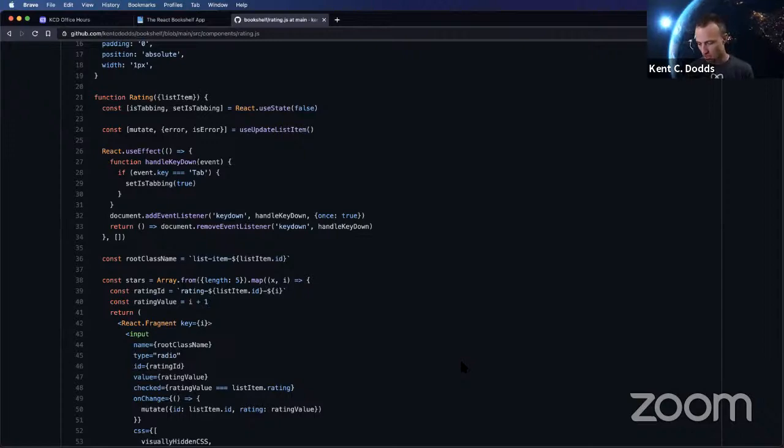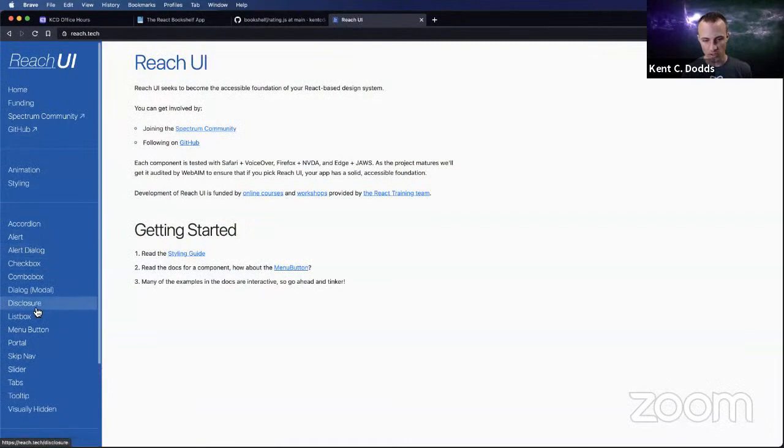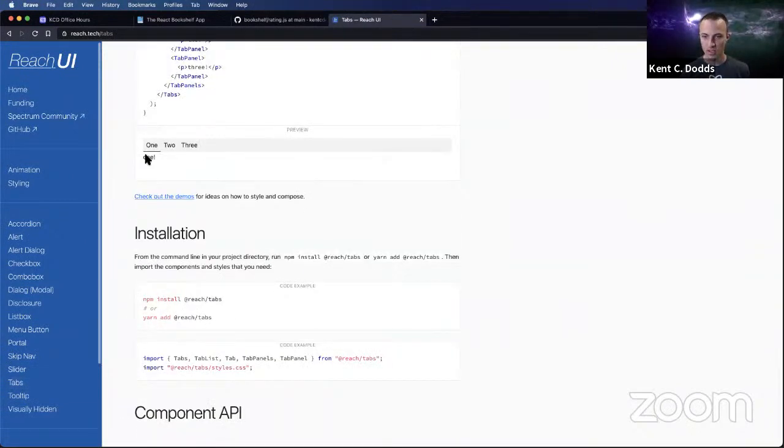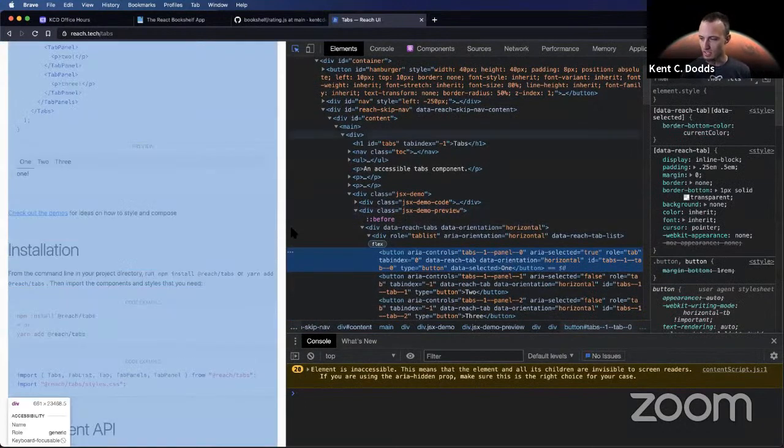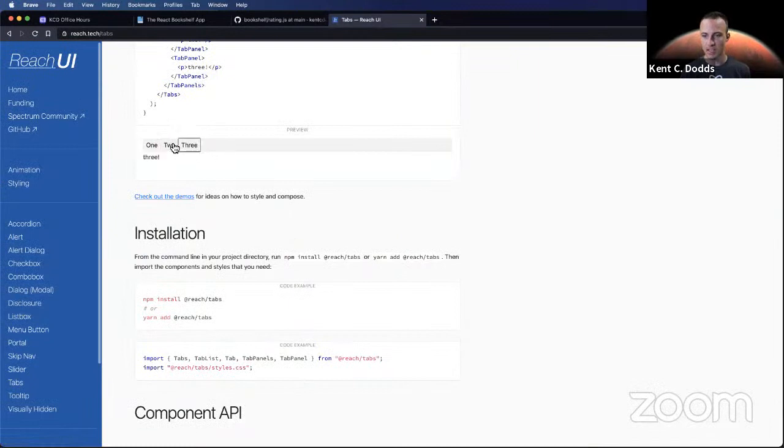So I always try to, and in fact, I think that Reach UI uses radios for their, oh no, they don't. Sorry, I misspoke. I don't think they use radios for their tabs, but let's just see for fun. Yeah, they're just using buttons for their tabs UI. There's a bunch of extra stuff that you have to build if you're going to be doing something that's not built into the browser. For example, I'm using the left and right arrow keys, and so they had to build support for left and right arrow keys on all of these, even though they're just buttons. So it is non-trivial to make a component or some sort of UI that's not based on some built-in browser API, or what's the word?